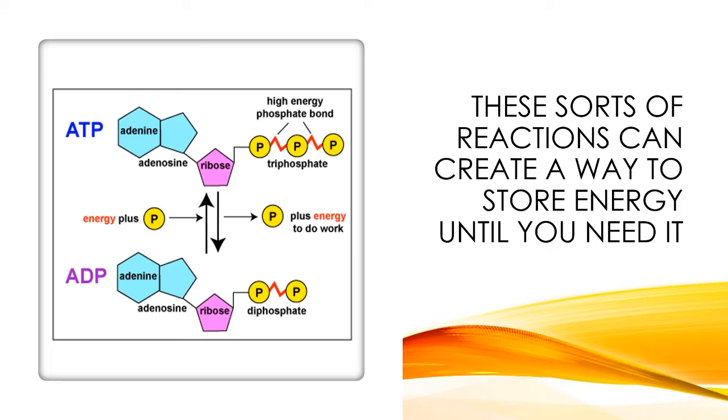This sort of process is really useful. Our bodies use it all the time. So one of the energy currencies inside our body is called ATP, adenosine triphosphate. What it does is our body makes these phosphate bonds. They're super high energy phosphate bonds, and it stores that energy in ATP. And ATP can then go down to ADP. So instead of having three phosphates, it only has two phosphates, and it just keeps breaking phosphate bonds and reforming phosphate bonds. So when I'm taking energy in and I'm storing it, I'm going to make ATP. When I want to use that energy, I'm going to cash in my ATP and break down into ADP, the diphosphate. The diphosphate ends up having less energy, but I have that energy that I can then do work with. I can move my muscles, my heart can beat, all these different things can occur. And this process is going on inside our bodies all the time.